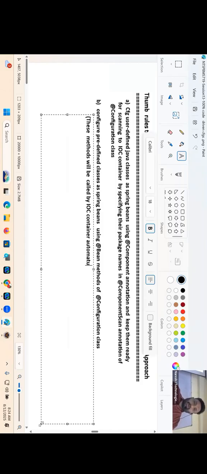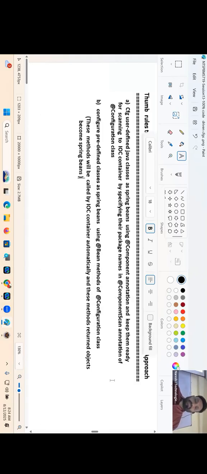And the objects returned by these methods become Spring Beans by default. Spring Beans. Okay, that's good.